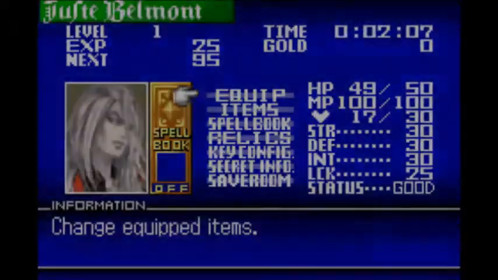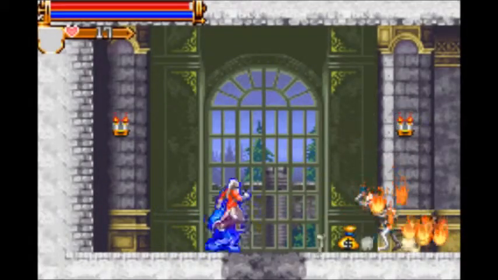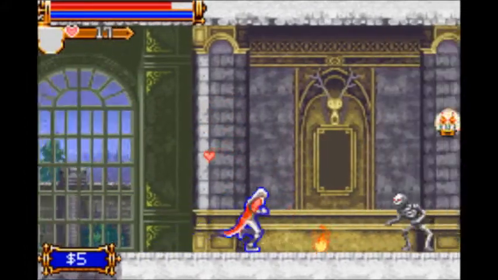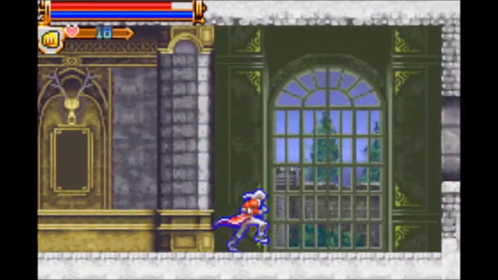And we get the leather boots, so we'll go ahead and equip those. Those just both raise defense. And here are the first real enemies that we're going to face. These are skeletons. They just throw bones.